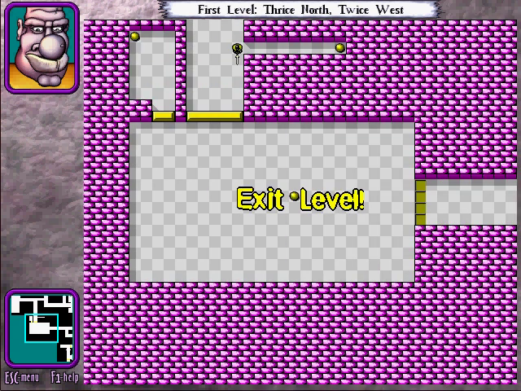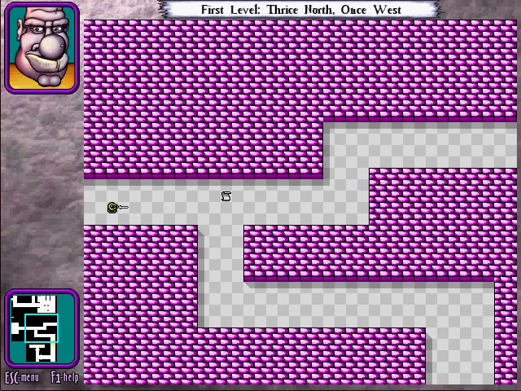Exit level! Music's a little bit odd for a level exiting thing. Well, the blue door is open now, so we can go this way. What happens now?